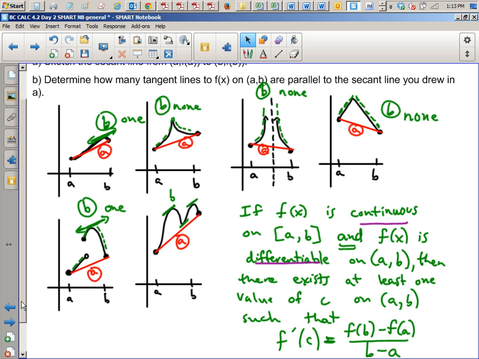That's the promise. Okay, now if you don't wash my car, I might give you 20 bucks anyway. Right? That theorem doesn't say anything about what happens if you don't wash my car. The theorem simply says, if you wash my car, I'll give you 20 bucks. So for a person who doesn't wash my car, we don't know what's going to happen to that person, if they'll get 20 or not. So you cannot assume that the converse of this is true, or the inverse of this is true. This statement is true, and that's it. If it's continuous and differentiable, namely the first graph and the last graph, then we're guaranteed at least one of these lines. And the last one had 3, right?